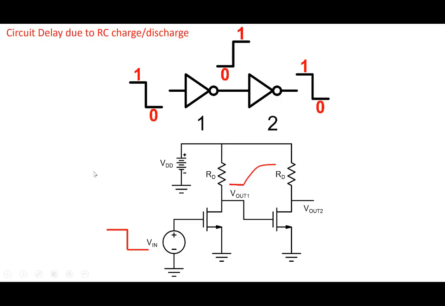We also saw that RC circuits are part of MOS-based inverters here. The RC charging here is necessary to switch on this particular inverter. Similarly, there's a discharge characteristic of a capacitance here through the transistor over here. So these RC circuits are an integral part of digital circuits, and they're responsible for delays in gates.